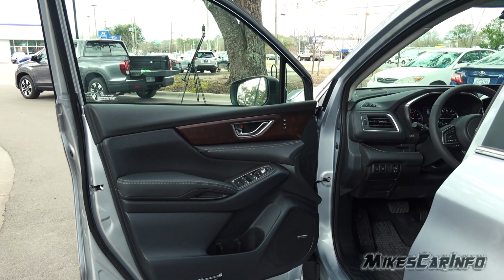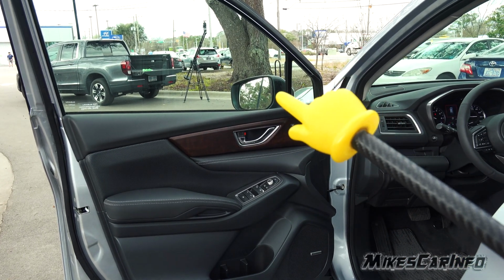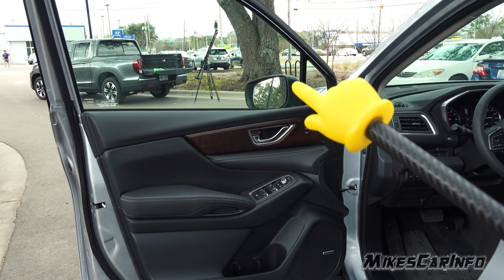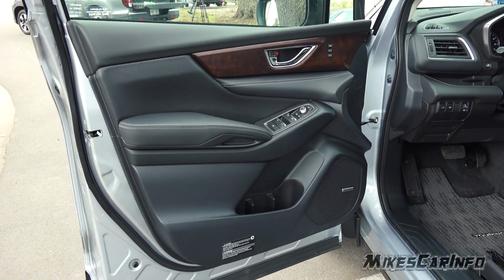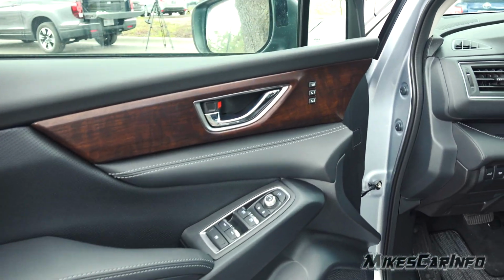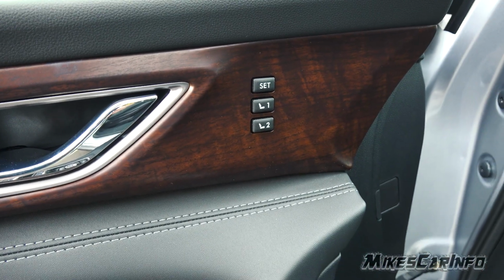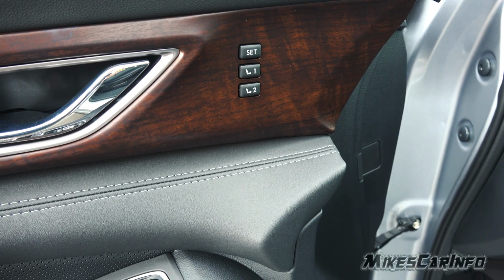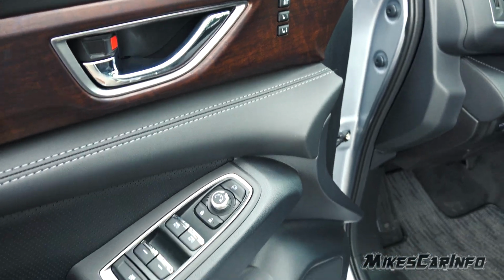The blind spot monitor and rear cross traffic alert indicator is here on the inside of the side mirror. Some vehicles have it in the actual glass on the mirror, but this one has it on the inside. Now the inside of the driver's side door is just like the other side, except it has a few more buttons. It has 2 presets here for the driver's seat, and it actually has face recognition. There's like a camera in there that ties your profile settings to your face, which is interesting. I'll show you that when we get inside.